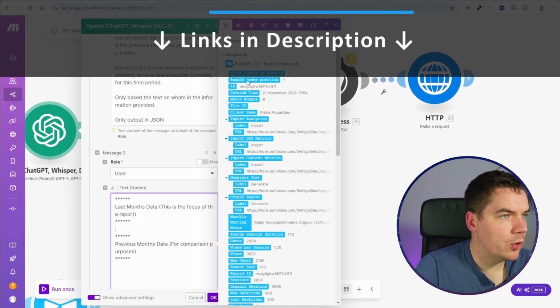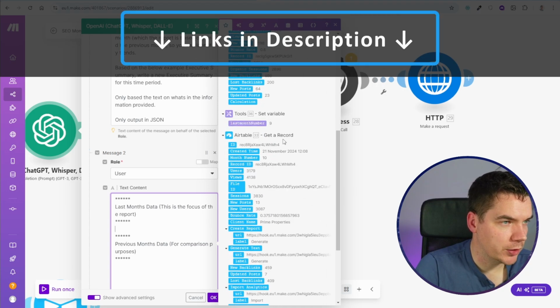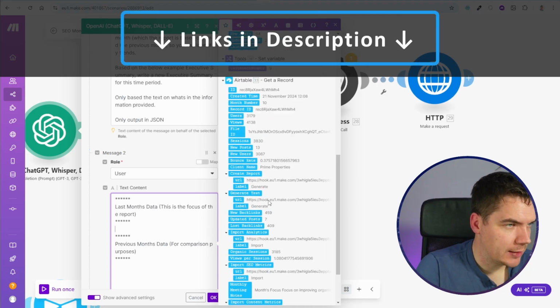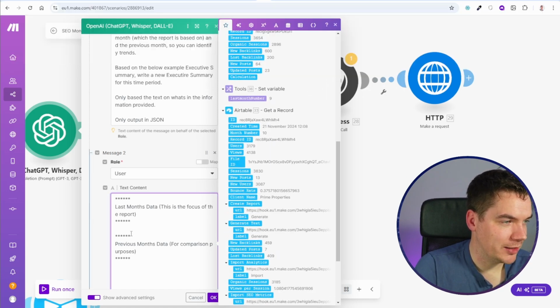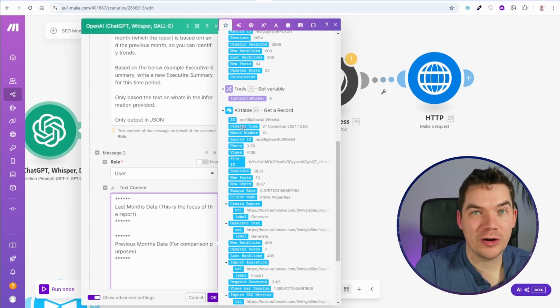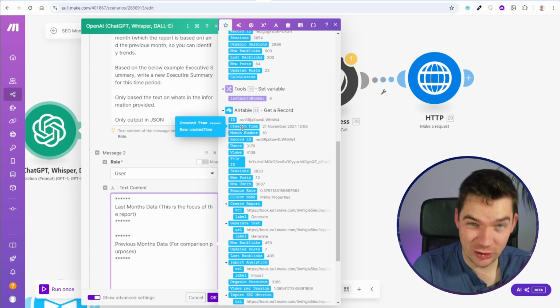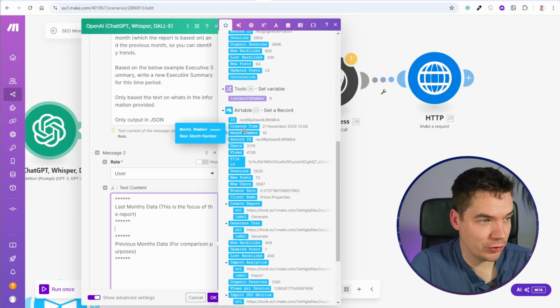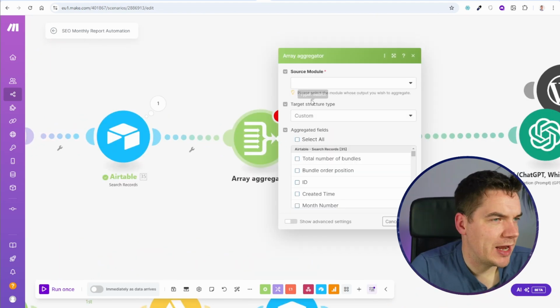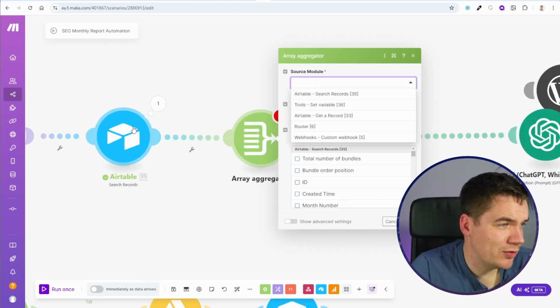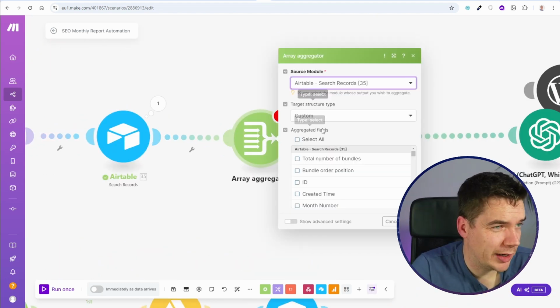Okay, so then we need to load in the get a record, but pretty much everything from the get a record. We're not going to be able to do it like this, pretty much everything here we want to provide. So the way we do that is we need to convert this into JSON and just send it JSON. LLMs are brilliant at understanding JSON. So if we just press OK to that for the moment, we'll try to use an array aggregator. So let's try this. Even though there's only 1 bundle, let's see can we get an array with 1 item. That would be brilliant.